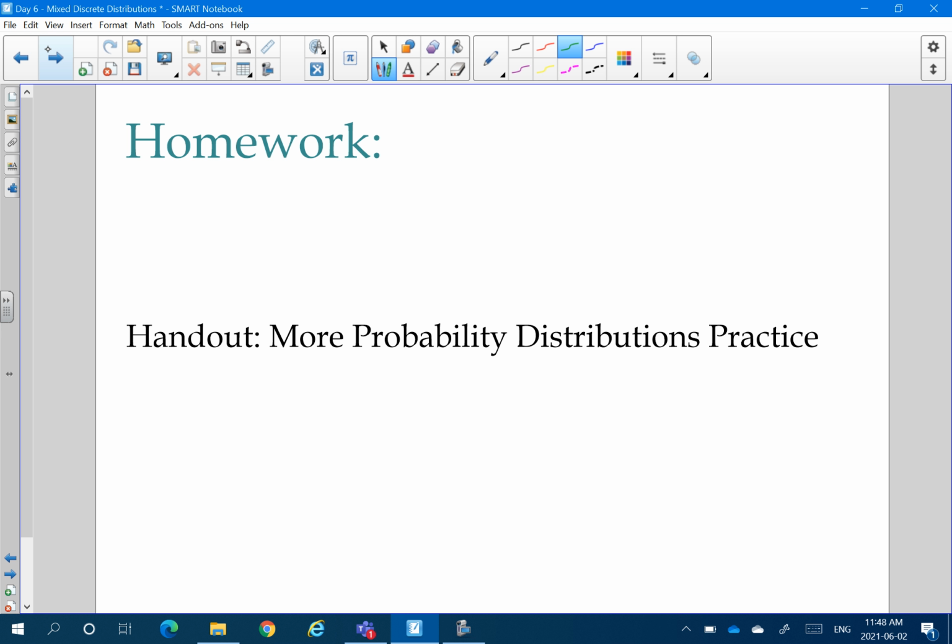All right, so the handout, pretty quick lesson. The handout today is called More Probability Distributions Practice, and I am going to post the solutions for those if I haven't already. You can check them out, and then the second half of today's class is going to be the task for this chapter. Remember, tomorrow is review, and our test is Monday. Second last test is on Monday.